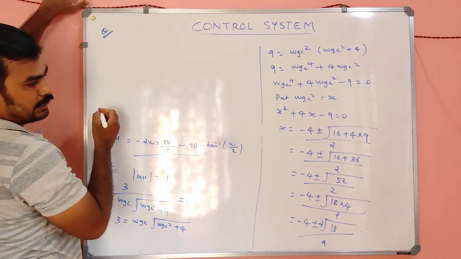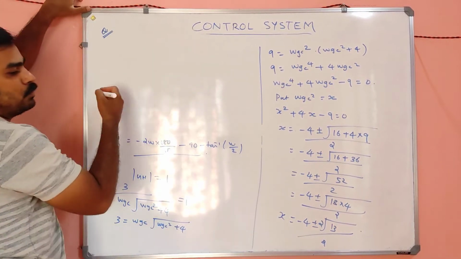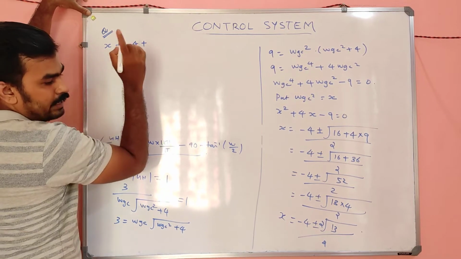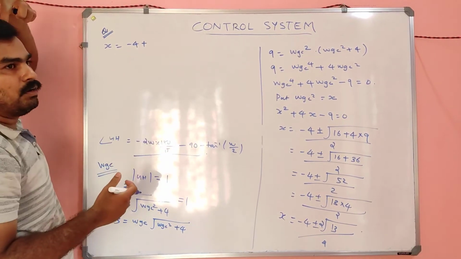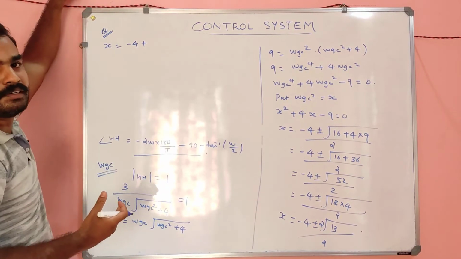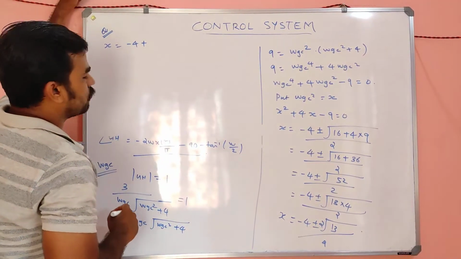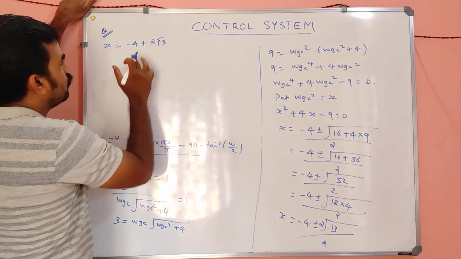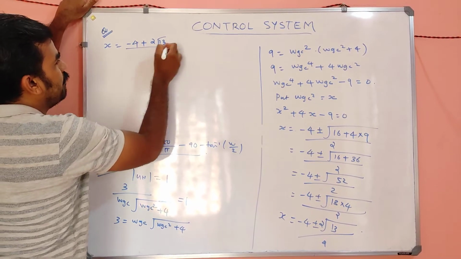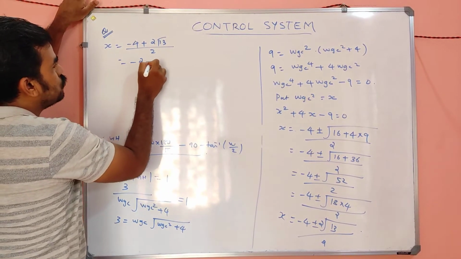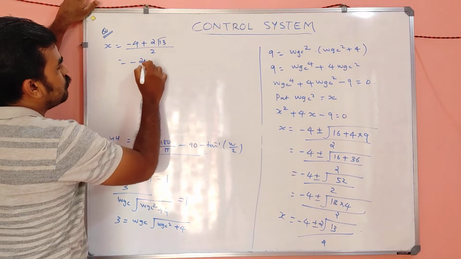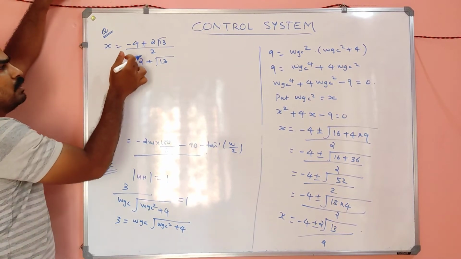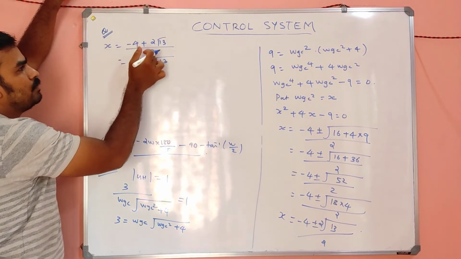So I can say that these all are x now. Take the positive value of x only, so x is equal to minus 4 plus. We do not take minus, because omega GC will be greater than 0, which is the good condition for stability. So we don't take the minus value, we take only the plus value, plus 2 root 13, minus 4 divided by 2. So definitely it will become minus 2 plus root 13, by 2. Take 2 common, 2 and 2 get cancelled.